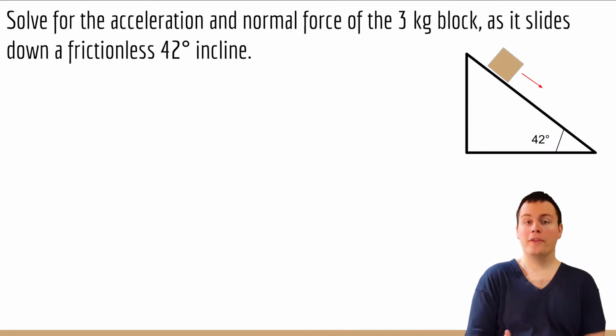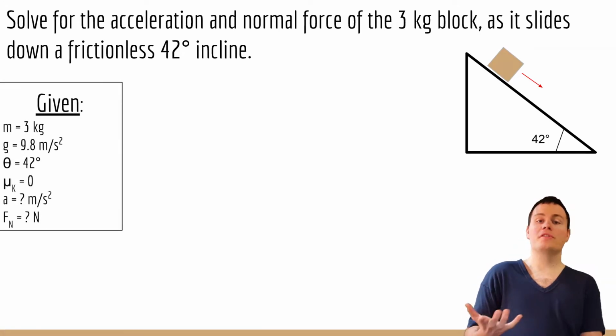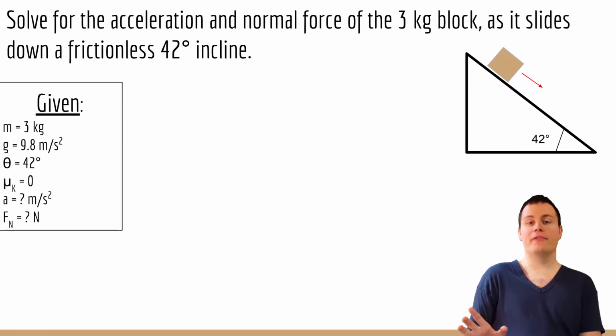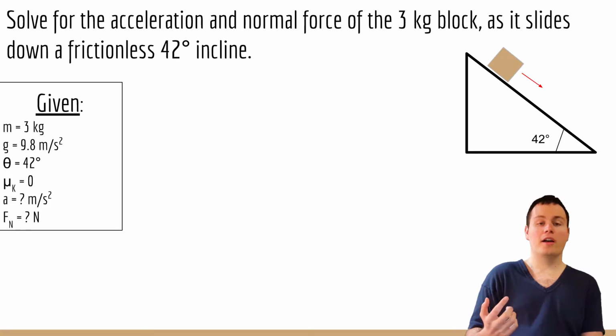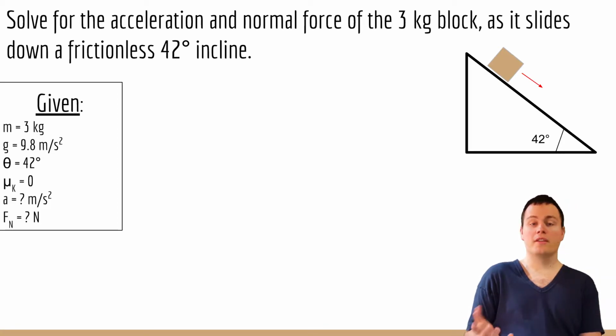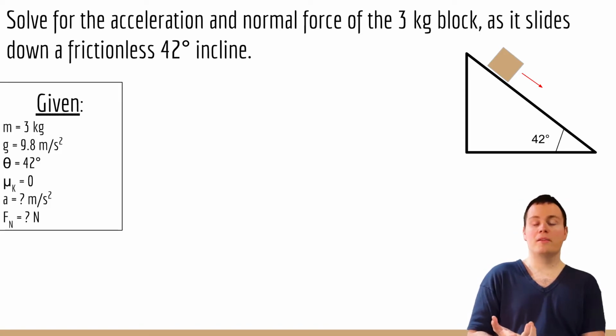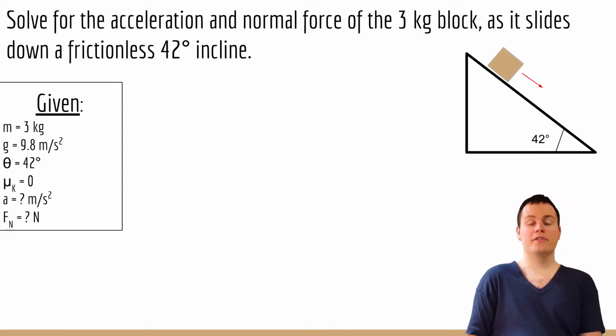Welcome back. Hopefully that wasn't too bad. First thing I did when I tried to solve this was to write down all of the given values that I know. So in this case, I know the mass of the block. I assume we're on Earth, so there's the acceleration due to gravity. And we know the angle, we know it's frictionless. We assume that the block is going to slide down the inclined plane. And we want to find the normal force and the acceleration.